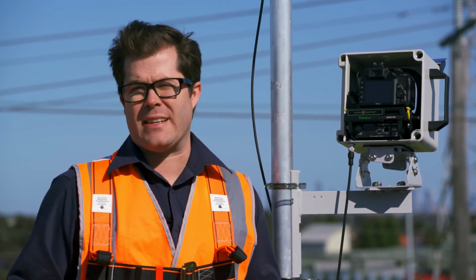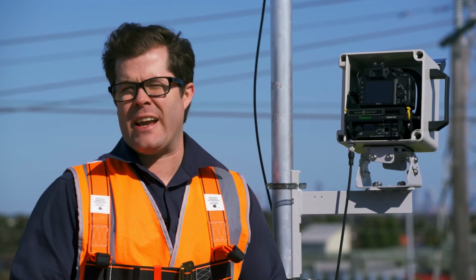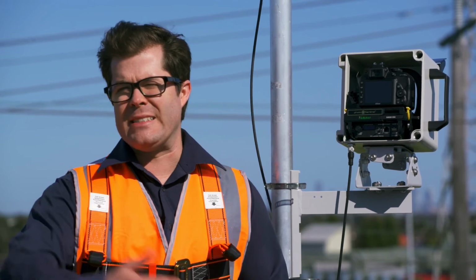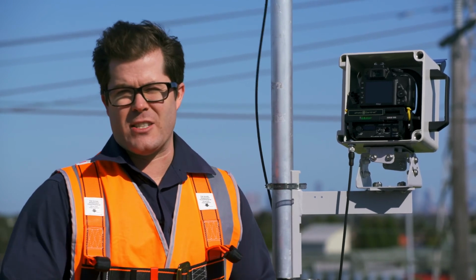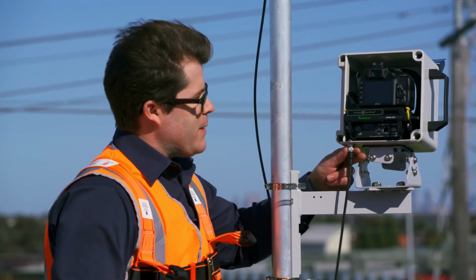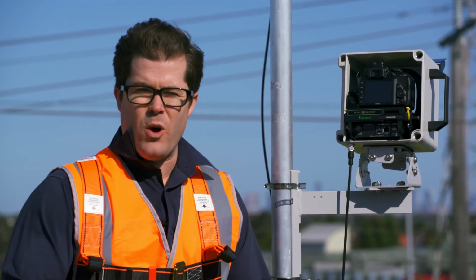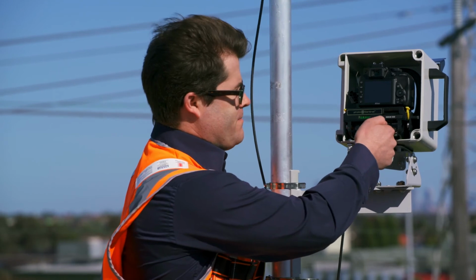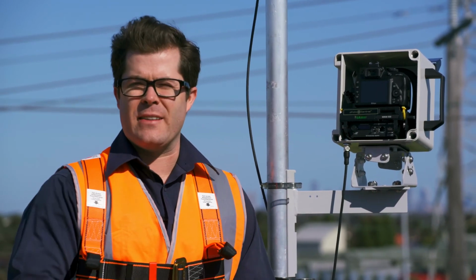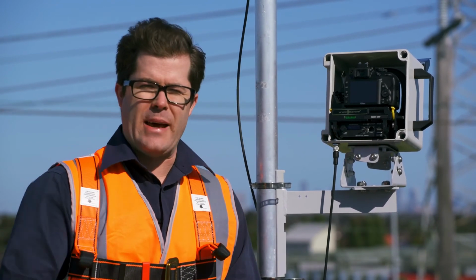Now that obviously goes without saying, but have a think about the different seasons at your installation site and whether buildings alongside or trees may create shade in a different season to the one that you're installing, and adjust the position of the solar panel accordingly. Now once you've plugged it into the unit, to make sure that the unit is getting power and the solar panel is working properly, when you switch the unit on, you should see a power plug symbol. And if you see that, you know that the solar panel is working and that power is flowing through to the unit and charging the battery inside.